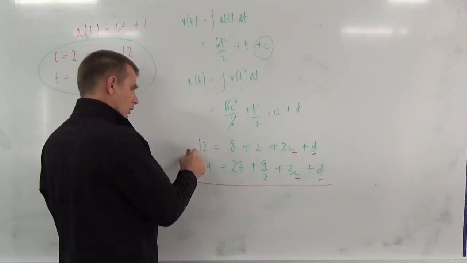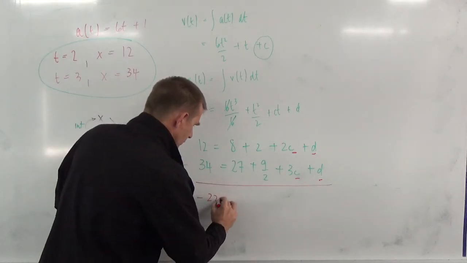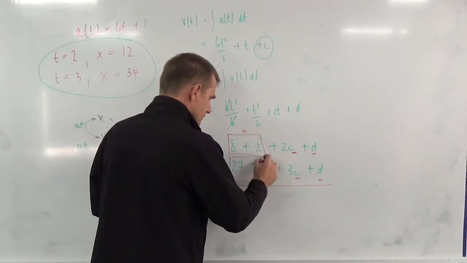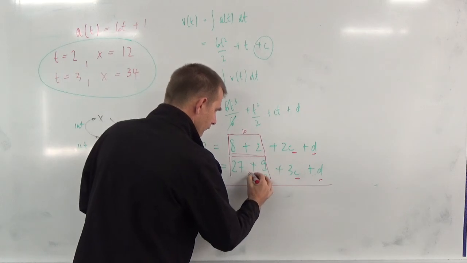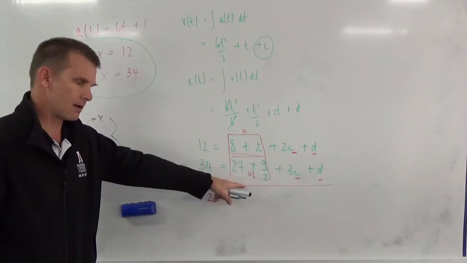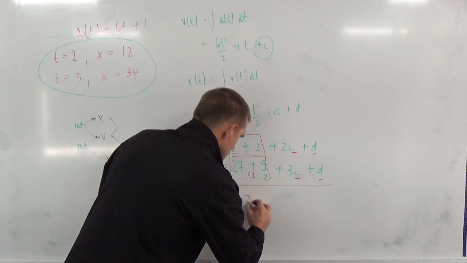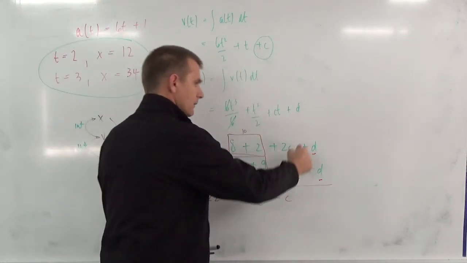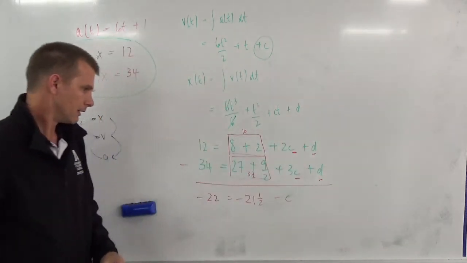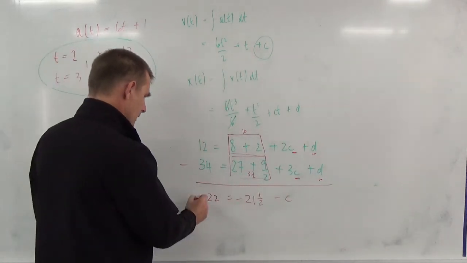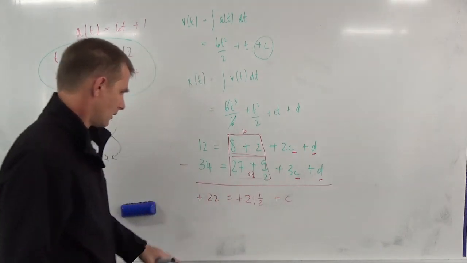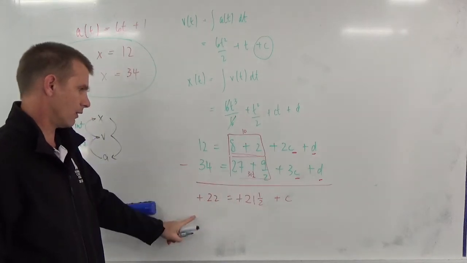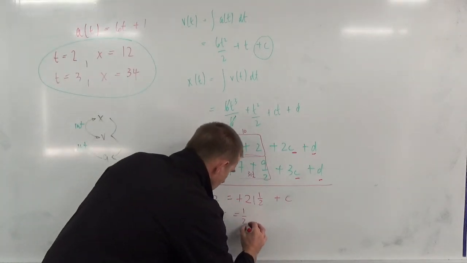Well, I could. 12 take away 34 is minus 22. Now, this I'm going to tidy up as being 10, and this I'll tidy up. This is 4.5, so this is 31.5. So 10 minus 31.5 is going to be equal to minus 21.5. 2c minus 3c is minus c. d minus d is gone. So now looking at this, well, I can get rid of all the negatives, so let's just make these all positive. And look at this, c must be equal to a half to make that work. The other way, move the 21.5 over, but c must be equal to a half.